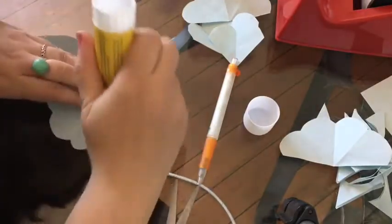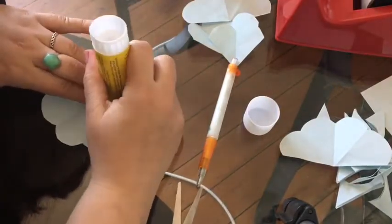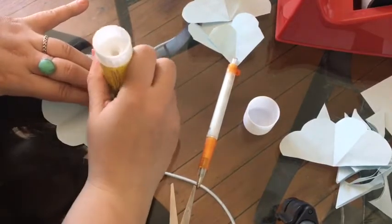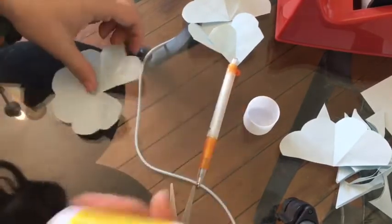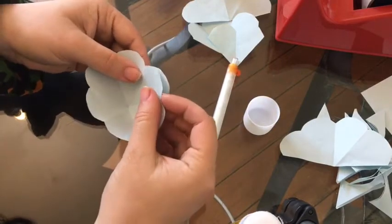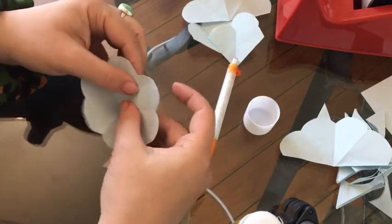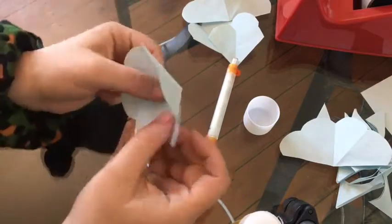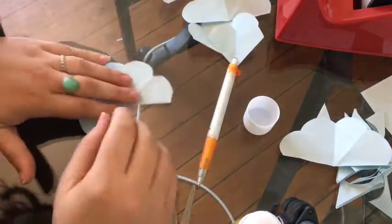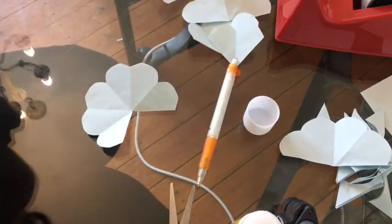Take the biggest piece, you get your glue stick, and you glue on one of the petals. Do it very, very gently so that your paper does not rip. And bring this petal over to here. And stick it. So now you have this shape. Go ahead and do it with all of them the exact same way, and I'll show you the last step.